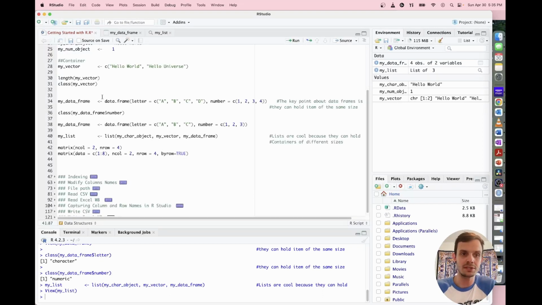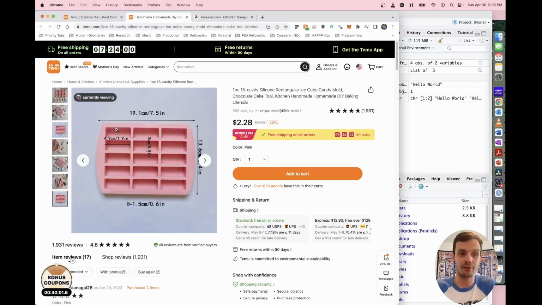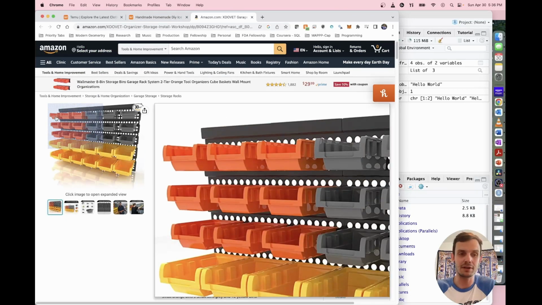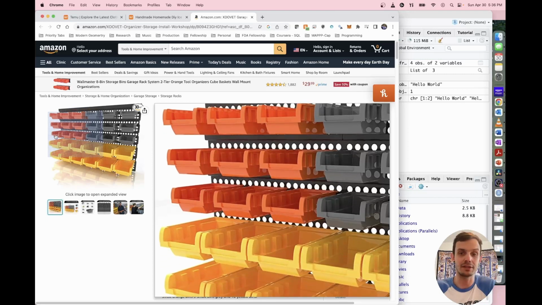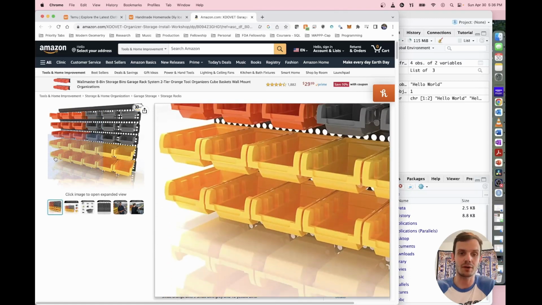So notice the difference between these different data structures. We had the array, or the vector, which has the same type of items in one direction, the data frame, which has the same type of item in each column in two directions, and then we had the very multi-purpose list, in which we can put different types of objects or different types of data structures in each of the locations that can store data.